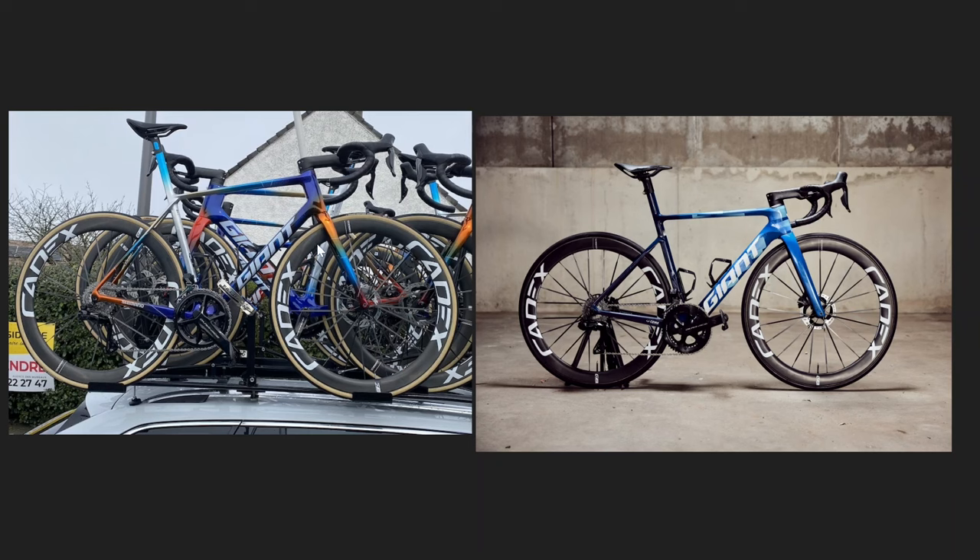What's interesting is it was run on Strade Bianche, and maybe it has really wide tire clearance. I assume the Propel probably has 30s, which is what most people run on Strade Bianche — people don't really run more than 32 normally. In terms of integration, you can see it looks very similar — a two-piece setup here and there. The Propel looks a bit more cut away while the TCR is more open, so maybe not as low a position. The Propel geometry is going to be a lot more aggressive than the TCR.